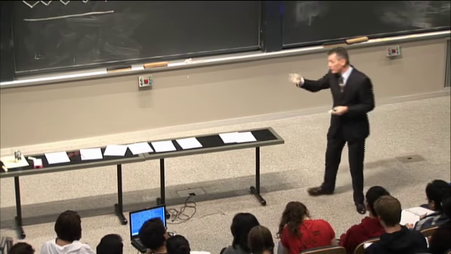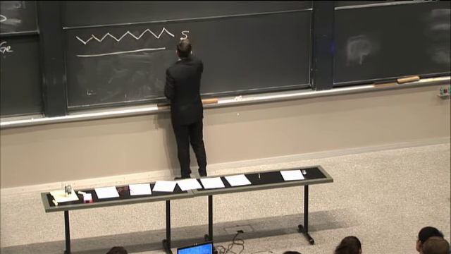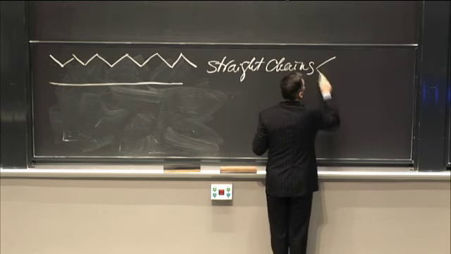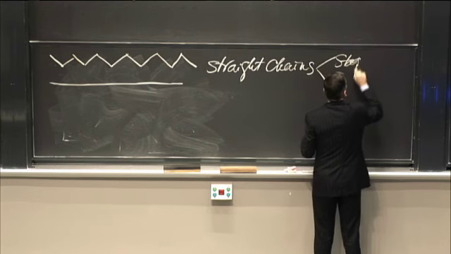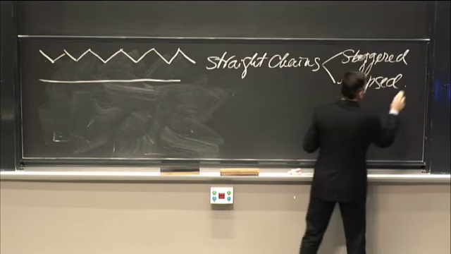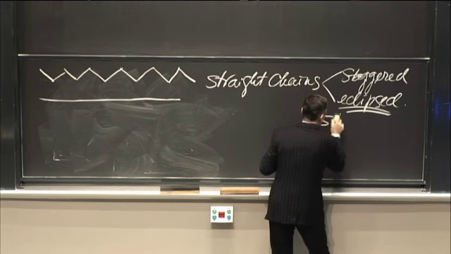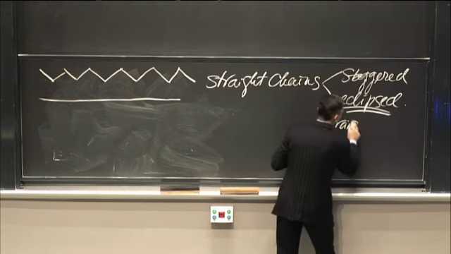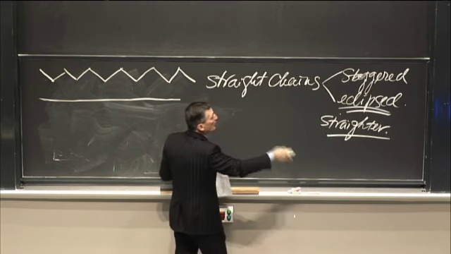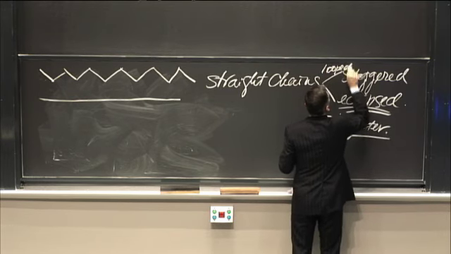So now I'm going to distinguish this from the other one by branching. So let's just get this up here. So we have straight chains is one case, and the straight chains can either be staggered or eclipsed. And the more eclipsed, the straighter. I think you'll understand what this means. Staggered allows it to make large loops. And I'll just put here looped, straight but looped.